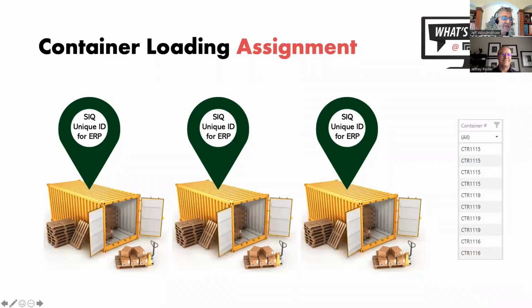From a container loading perspective, if you're loading containers, Jake has added a unique ID for if you place an order, and let's say in this example, it's for 3 containers worth of product. Over on the right, where he notes the container number, CTR 1115, that's a unique ID that can be passed along to the ERP so that later on, when it comes to somebody actually physically loading the container, this is how it was planned as far as, these items go in this container, these items go in this container. So it's just a way to tie those two things together if that's important.